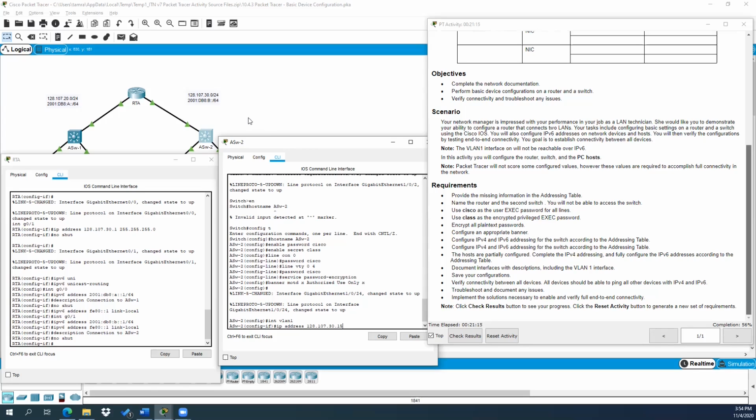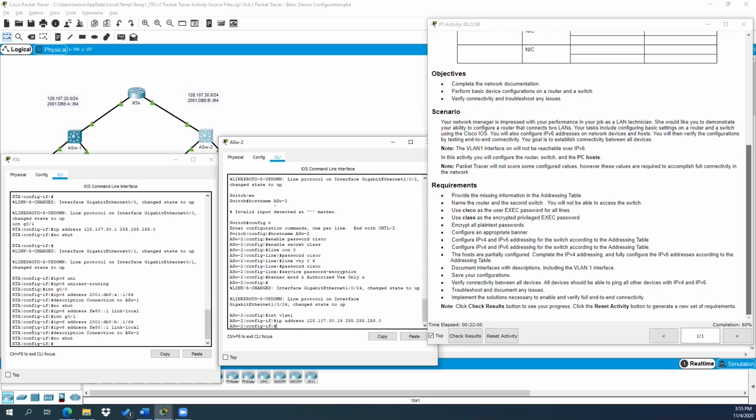Let me just explain something here to you. I've already stepped through this once, so I do know that this should in fact work, but this 128.107.30, whatever, I have to pick a number that's not being used anywhere else. So you would not necessarily be able to configure this yet until you've looked at your network. I kind of did peek in at your network, so I know that this is a valid number, and I had to play with it a little bit to see what the simulator wanted. So I'm just giving you this number. Otherwise, you could choose a number that's not in use, and you do want to be careful about what you choose, but we're just going to go ahead and say that that is our IP address.